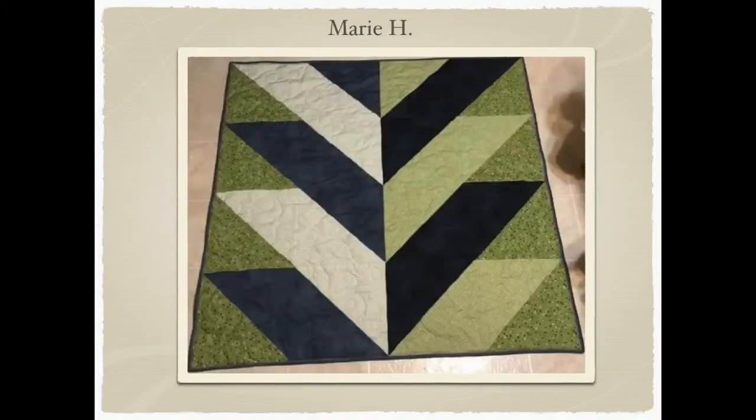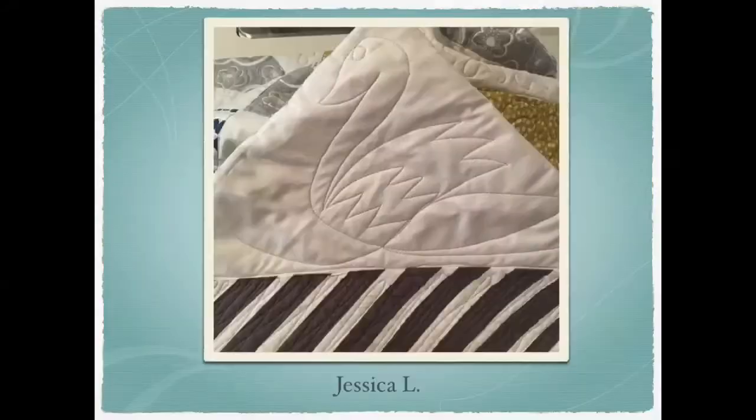Marie posted this one. It was a baby quilt, and I just love how she's playing with the colors and just did an all over edge to edge, but some baby is going to get snuggly warm with that one. So nice job, Marie.